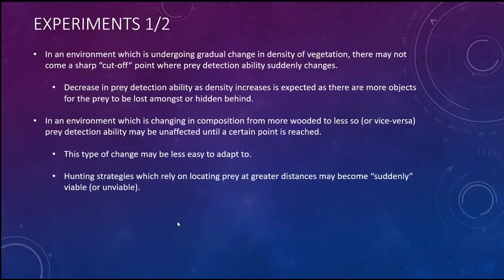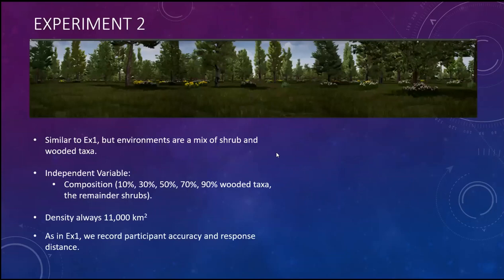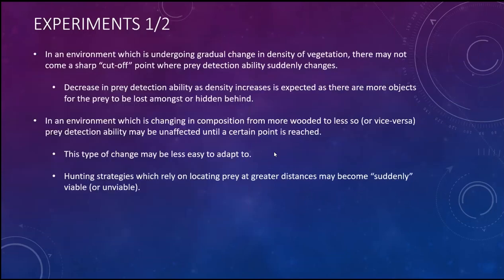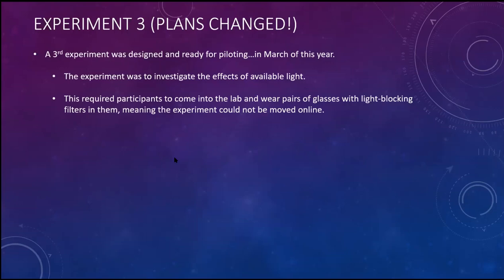That's what we've been doing so far. Then, like I said, we've been working with Chris Stringer on this. He was particularly interested in saying, well, can you take these kinds of environments and do them with different light levels? So, for animals that are out at much darker times, like at sunset or sunrise, how much harder are they to locate than the same thing during midday? So we started making an experiment 3, and the plans changed because we had the experiment ready for piloting, ready to run in March. And if you've been following the news, a lot has happened since then.